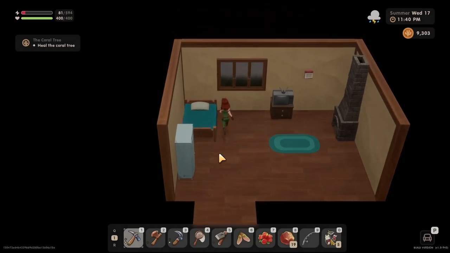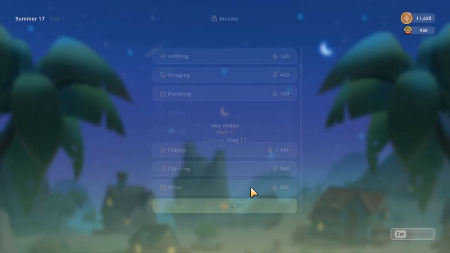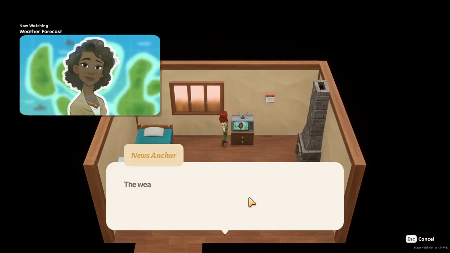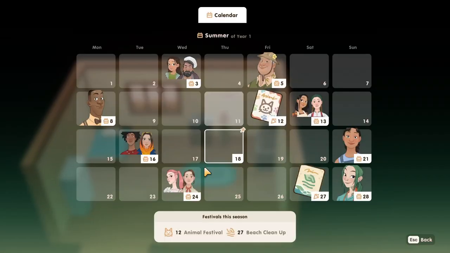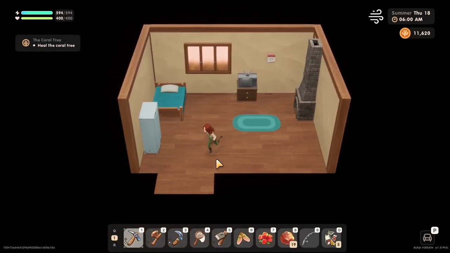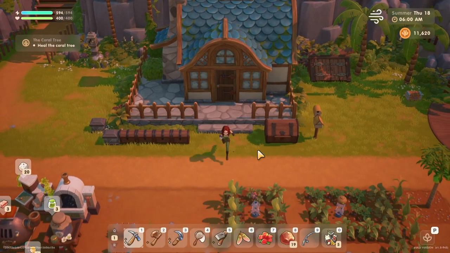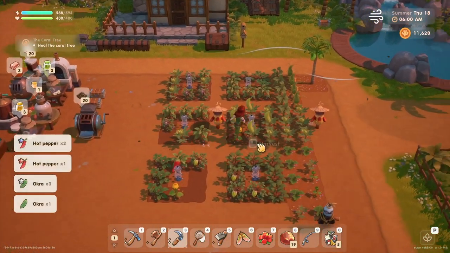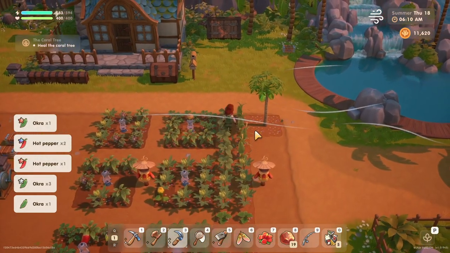I'm just trying to decide if I want to do the house or if I want to do a tool. So we're reaching a point where we're at like $2,000 a day almost. So in a way, it kind of feels like a shame to not upgrade a tool. Almost a shame. I'll have to think about it.